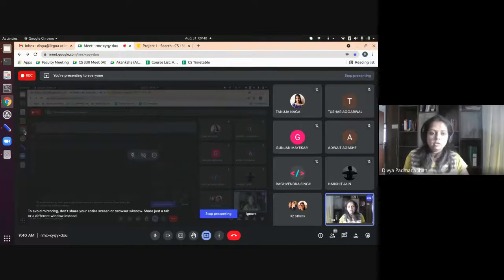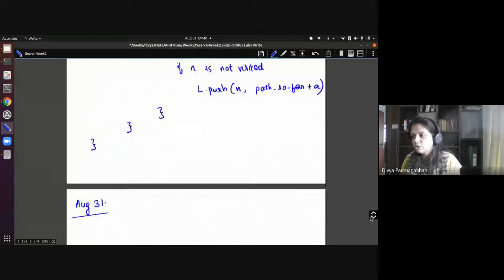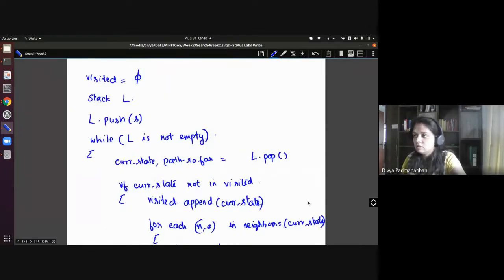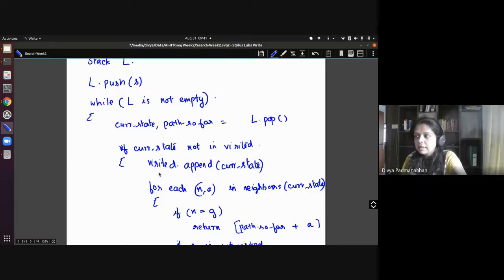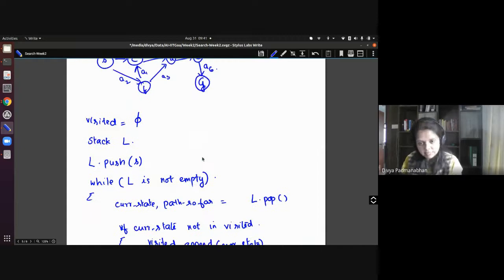Okay, cool. So now we saw the algorithm, and let's try to do some analysis of the depth first search algorithm. So we had these things that you first push the start state, and you do this repetitively till the stack is not empty. As long as the stack is not empty, you keep popping states. And one thing is you also push the path so far, because we are interested in the actions, in the sequence of actions. You also push what is the path that you have traced till this point.